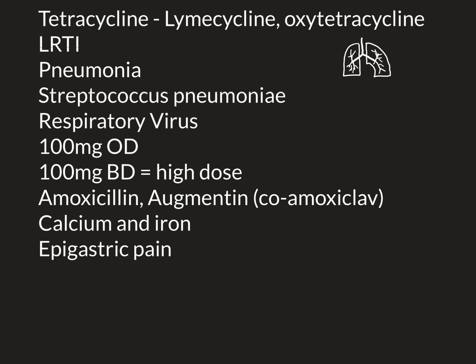Loads of different antibiotics cause epigastric pain, and the reason is that the stomach has commensals — bacteria that live in the stomach. For those bacteria to be able to live in the stomach and survive at that very low pH, they have to neutralise some of the acid to survive there. So they're continuously producing stuff that neutralises the acid around them to make the little bubble that they live in compatible. And if you imagine loads of these bacteria all producing neutralisers to the acid, that has an overall effect on the pH of the stomach, and stops the stomach becoming too acidic.